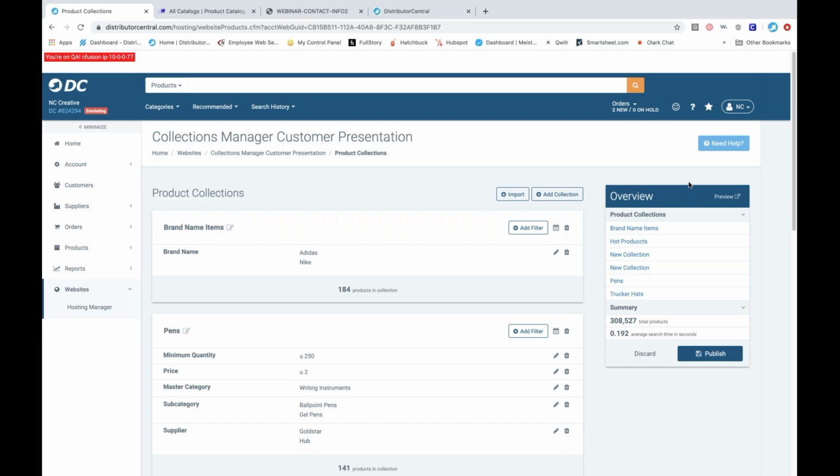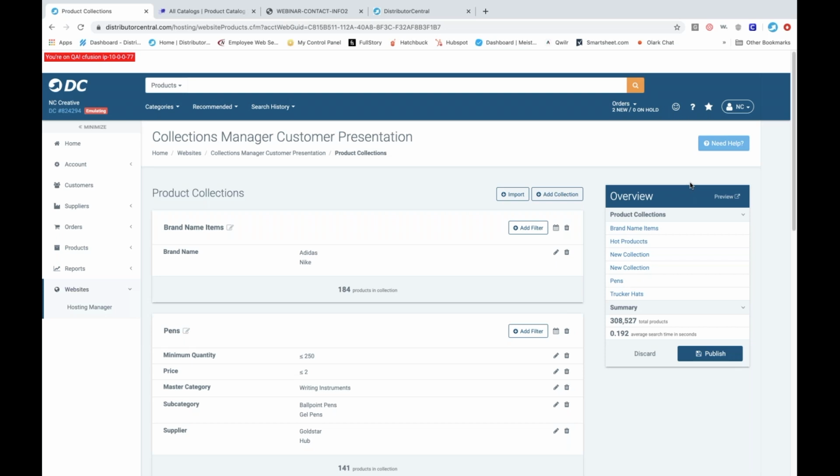There's a couple questions still about hosting. Everything that we do is free for distributors, including web domain hosting. We are not a registrar, so you can't purchase a domain from us. However, if you've purchased a domain somewhere else, GoDaddy is I think the only one I'm personally familiar with, once you've purchased that domain, Distributor Central will host it for you at no cost. So we'll be your hosting service as well.